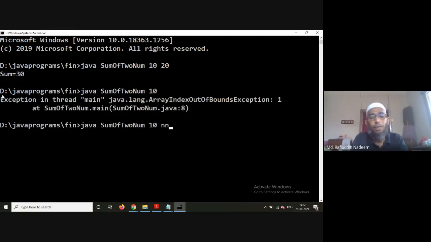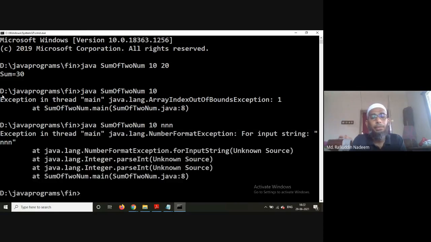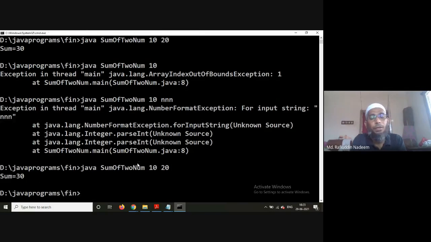Otherwise, if instead of a number some string is given, it is going to generate a NumberFormatException. You have another class called NumberFormatException, which raises an exception when a string is given instead of a number. That's why you compulsorily need to pass two numbers accurately, then only you are going to get the result.